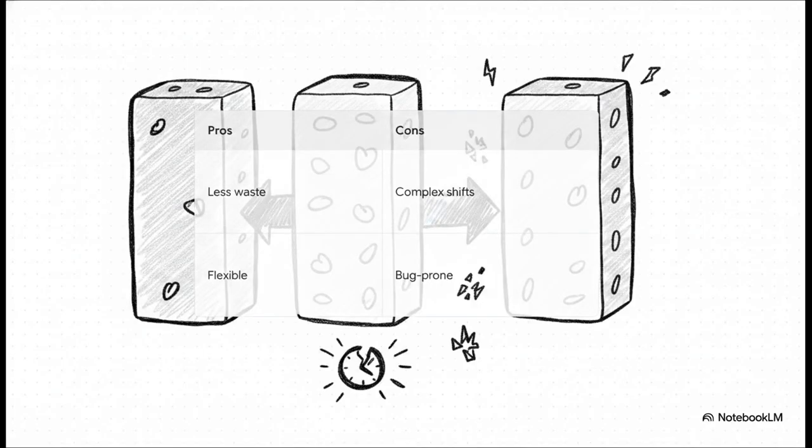Now, does this delay a stack overflow? For sure. But honestly, it creates an absolute nightmare for you, the programmer. If stack 1 suddenly bumps into stack 3, you have to literally shift the entire middle stack over to the right just to make a tiny bit of room. And the second you start shifting elements around, say goodbye to our constant time requirement. It turns into highly bug-prone, inhomogeneous code that no one wants to maintain.